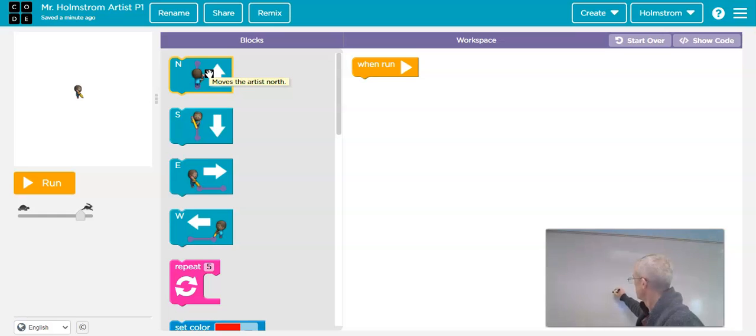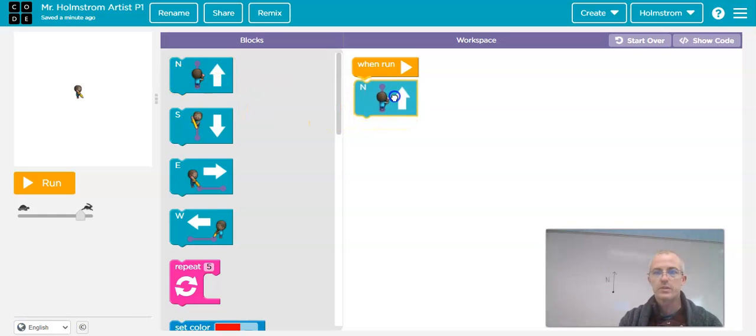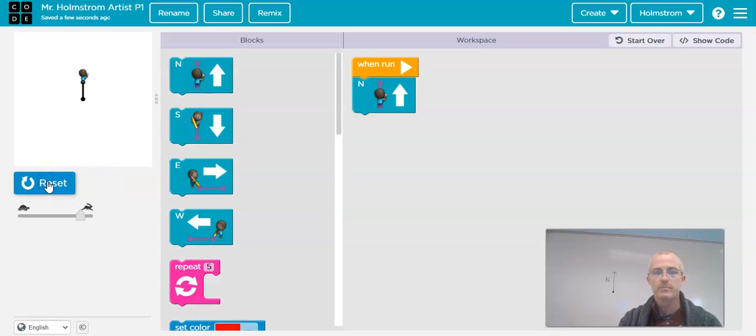So let's say I'm starting right here. I'm going to have the artist go north. Okay, so I put the artist in to go north. And she does. So how could I get her to complete a square now?